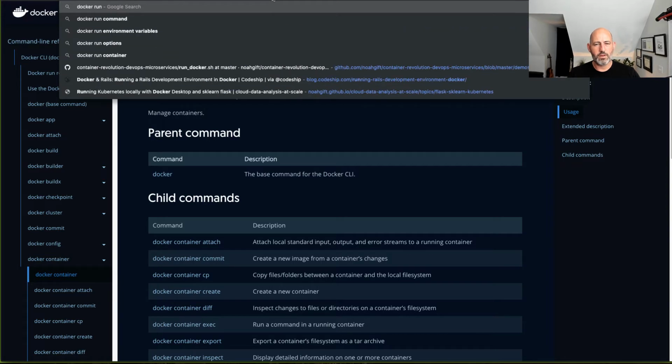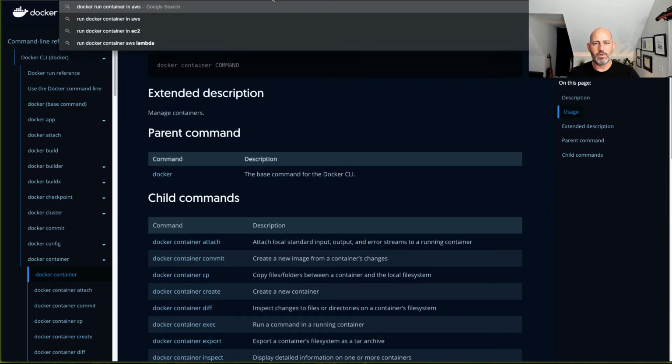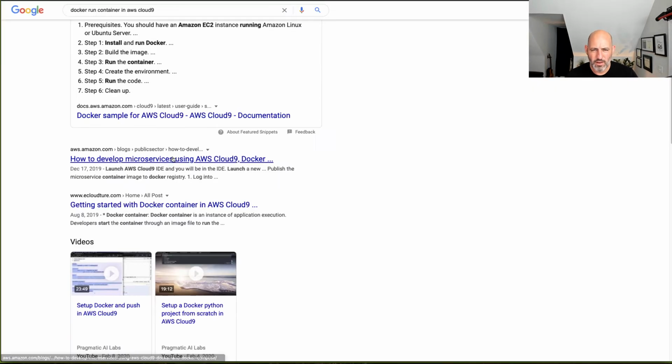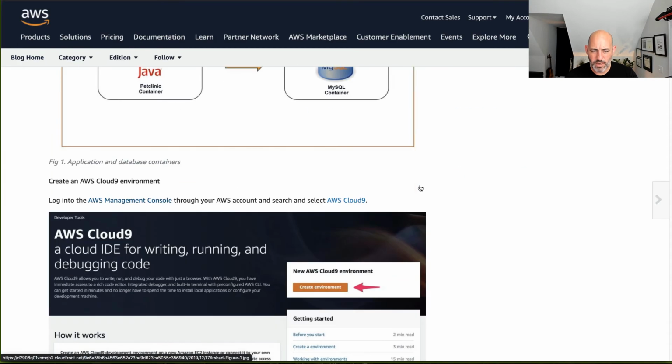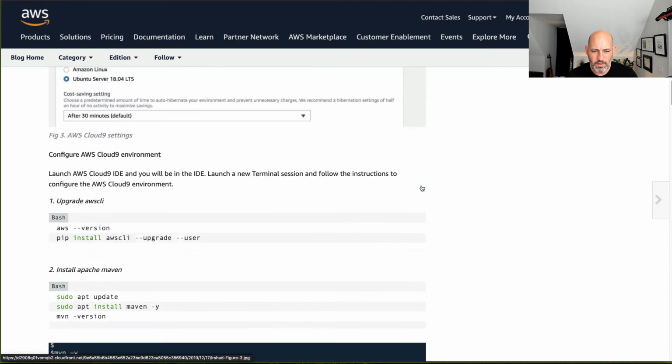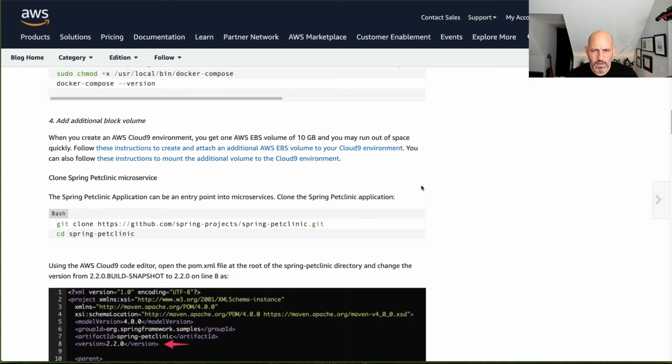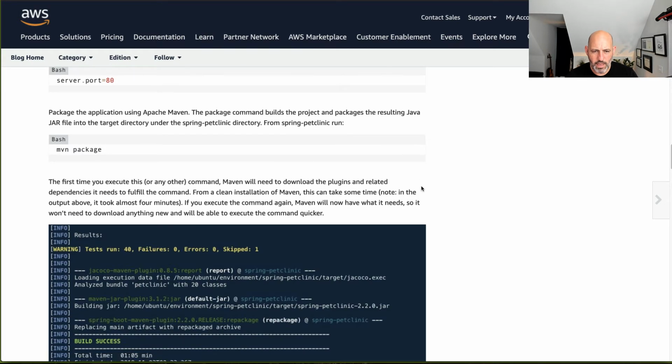Run container in AWS Cloud9. Let's just double check. Let's see what the official docs here say. Okay, we do this, we do this, we do this. Docker compose. So it does look like you can do it in Cloud9 if I remember correctly here.